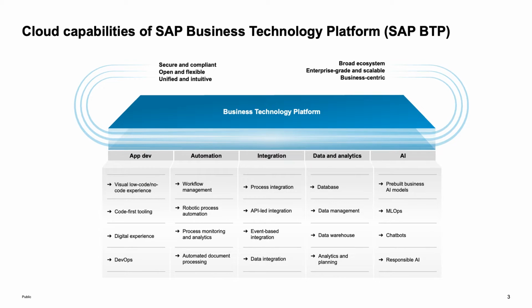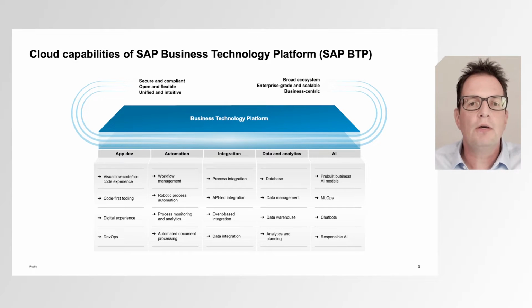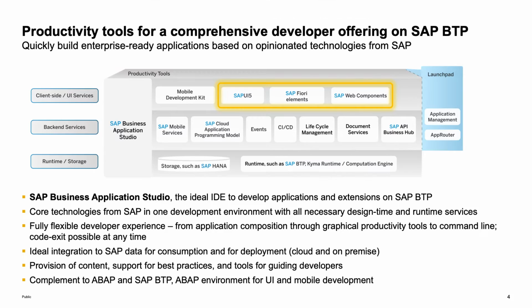We see that application development is becoming more and more relevant, with many companies accelerating their business transformation. SAP BTP offers technologies and tools to build applications. For example, for citizen developers, working with low-code, no-code tools. For professional developers, working with code. For business users who want to access applications, as well as for DevOps engineers. Now, let's go more into details.